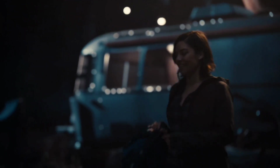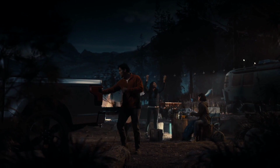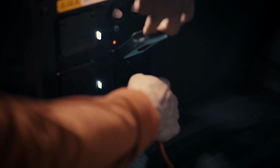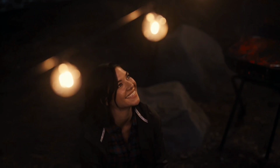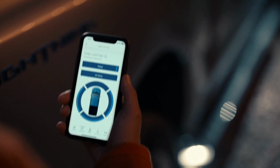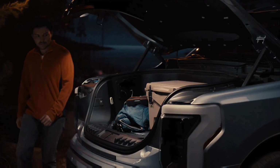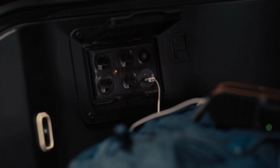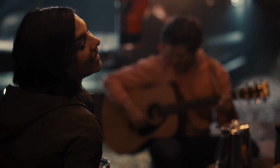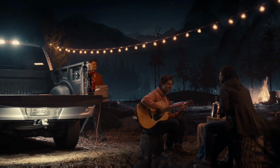But the reality is, for folks to trade in their current half-ton truck or a truck that they might consider getting for a truck like this, it really has to meet the needs that they're looking for. And if you plan on towing a trailer, if you plan on towing a boat, if you plan on just using it like you would use a normal truck, with the exception of how you have to charge it and how you have to keep up with that part of the truck, it's going to be really interesting to see if it meets the criteria of the average truck buyer. And that's all still to come.